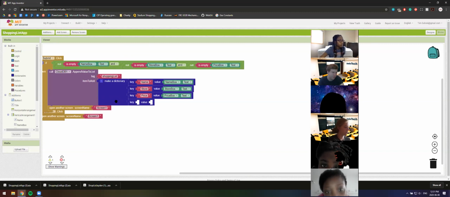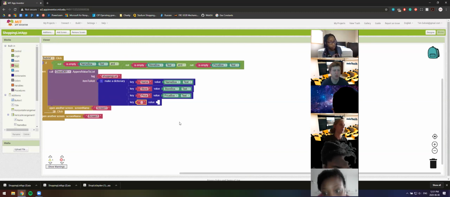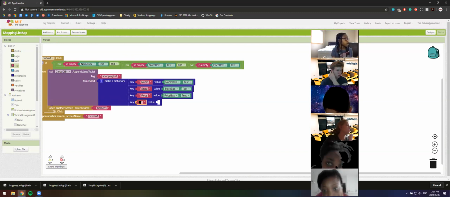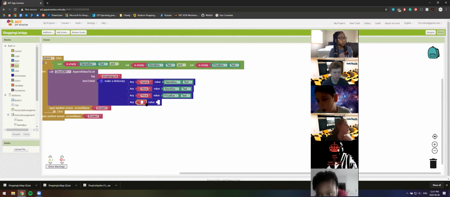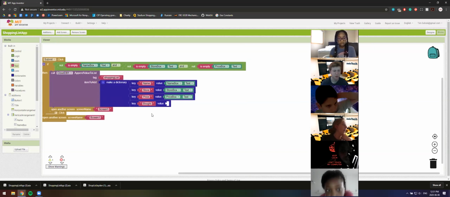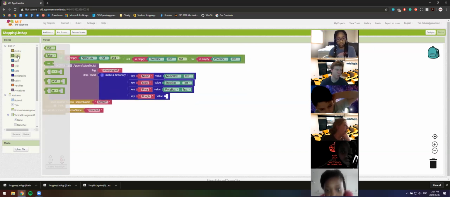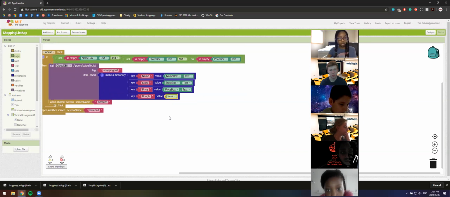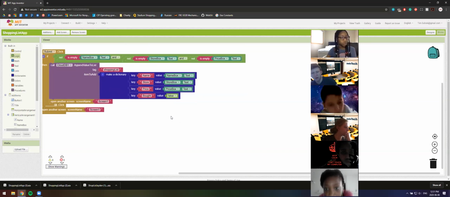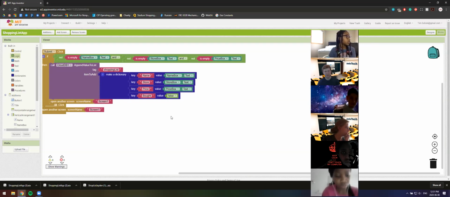The value is going to be blank for now, and the key is going to be bought, or completed. The value will be false, because when you create the item, it's false. Afterwards, when someone says they bought it, that's when it's going to be converted to true.